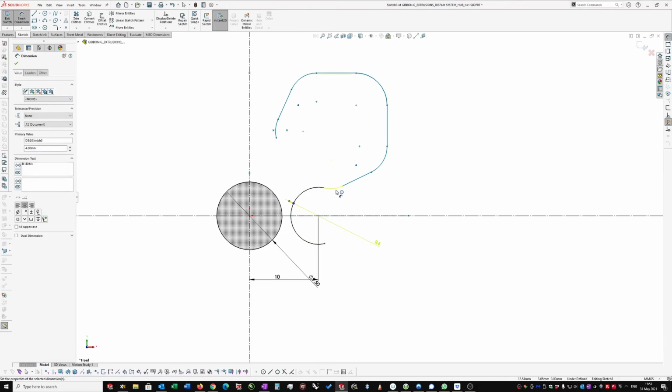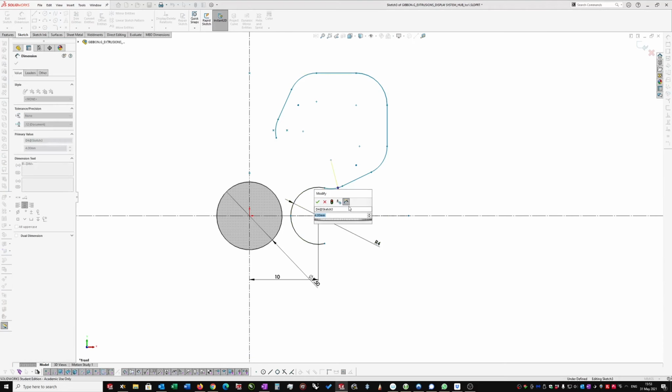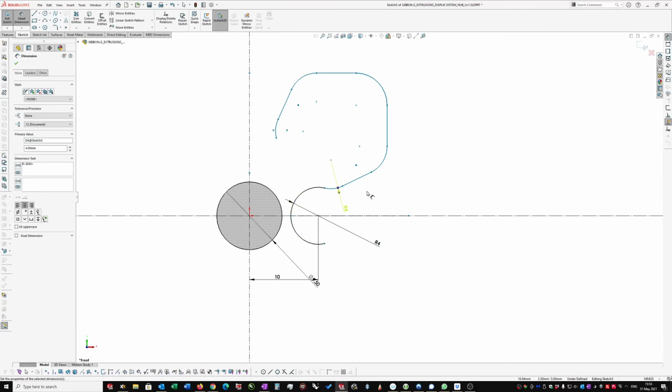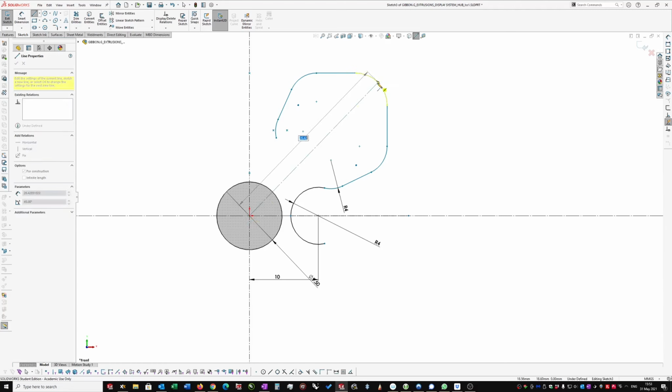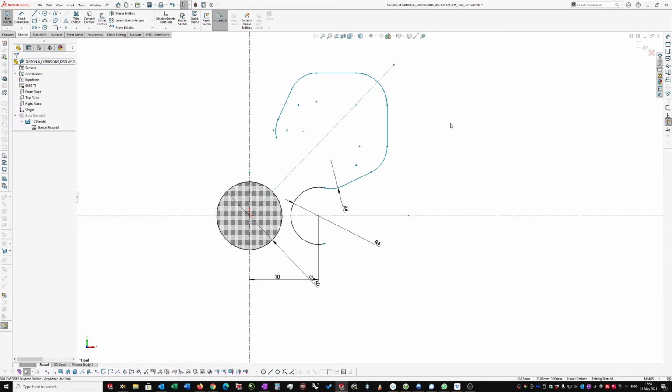Okay, so this one here, radius 4, has a size. So now I've got to define these 2 lines relative to a center line. So I'm going to create a diagonal line which I can link up, but I'm not going to do that. I want it to sit on its own, and I want to give that an angle of 45 degrees.